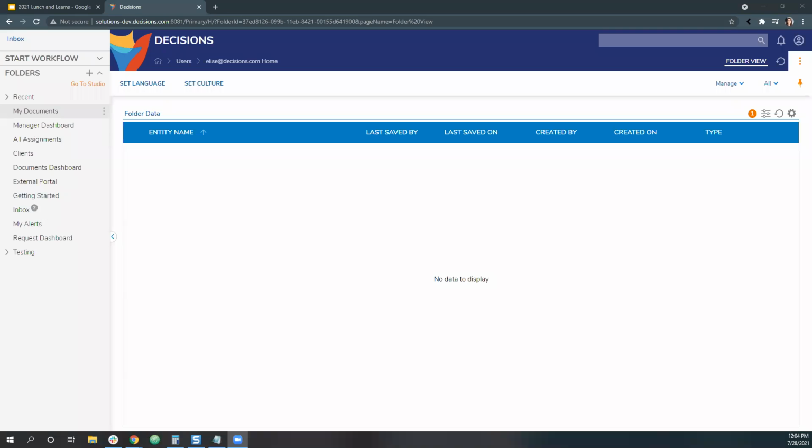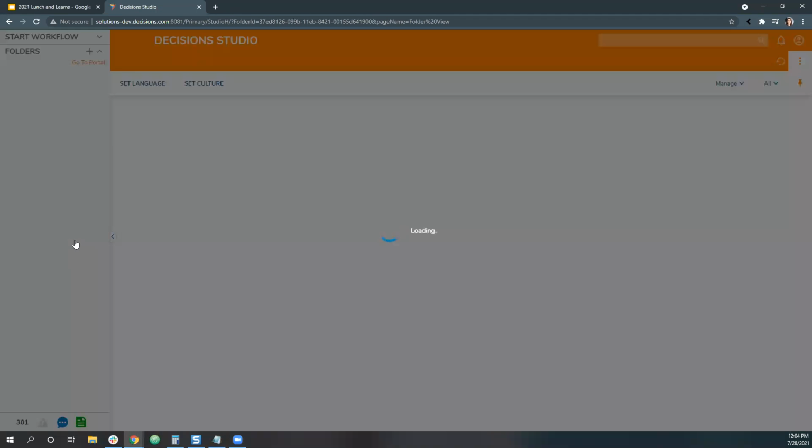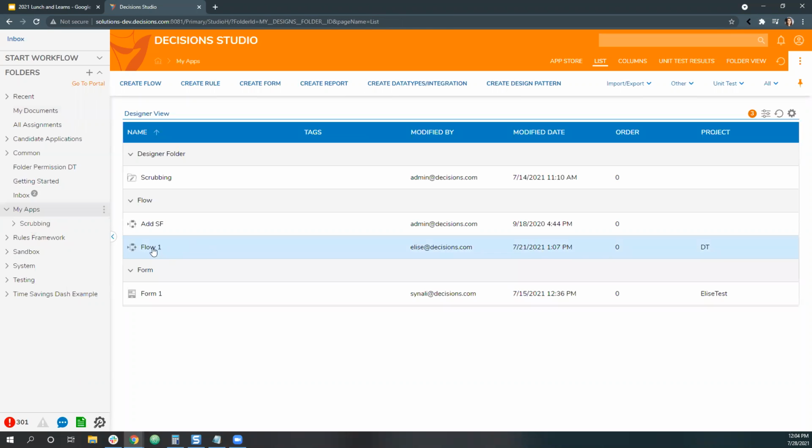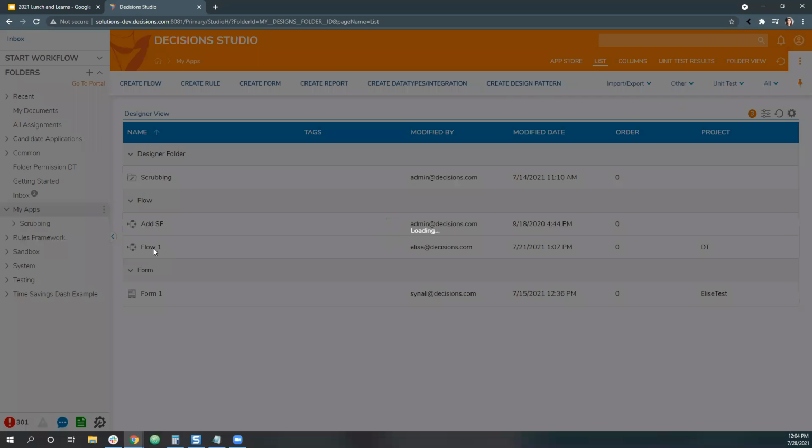Let me go ahead and do something real quick. I'll pull up my Decisions environment, and we can just walk through this a little bit. All right, I should be sharing my screen here. I have my 7.0 environment of Decisions up. I'm going to go to the Studio and create a flow so we can see what we're talking about here. Actually, I might already have a flow with a form in it. So let's check this Flow 1 out.